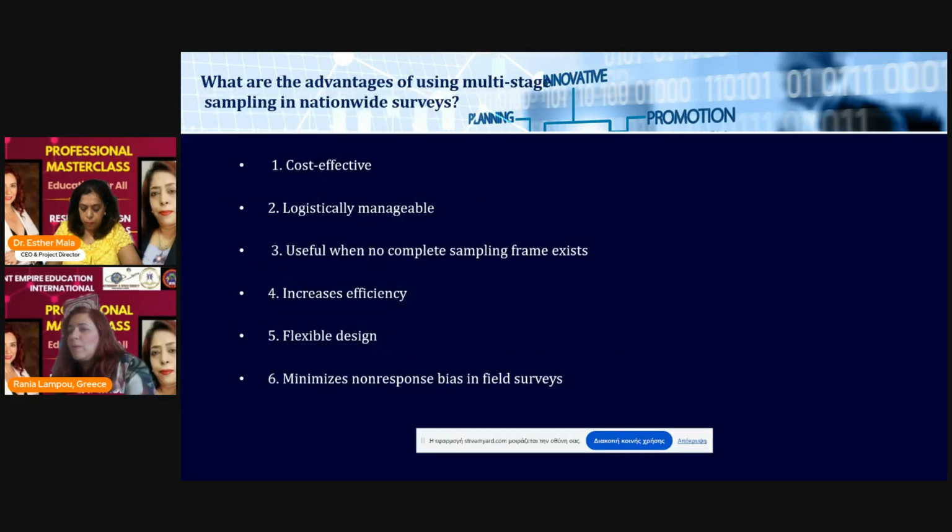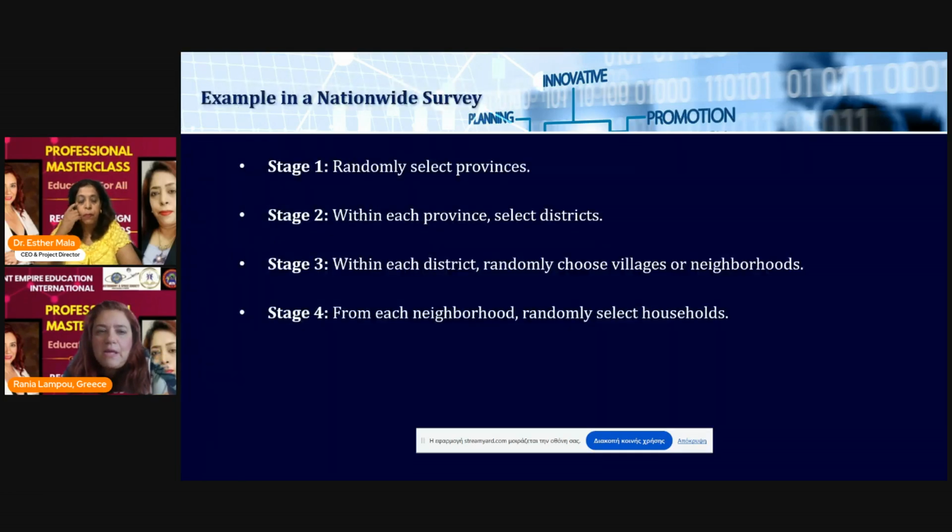And what are the advantages? That is what I said before. It's cost-effective, it's logistically manageable, it's useful where no complete sampling frame exists, and it increases efficiency. When we use it in nationwide surveys, it has a flexible design and it minimizes non-response bias of field surveys. So for nationwide surveys, it's ideal.